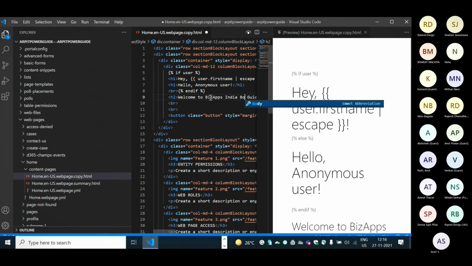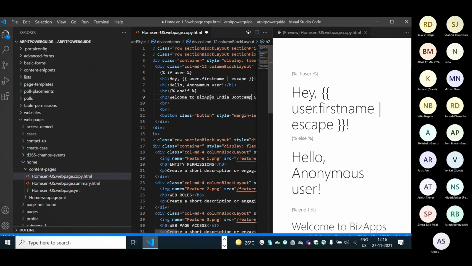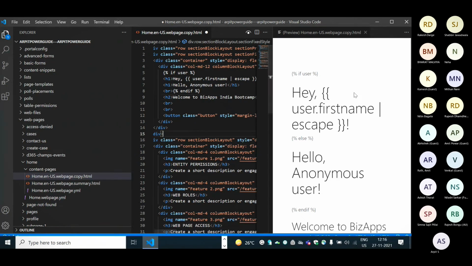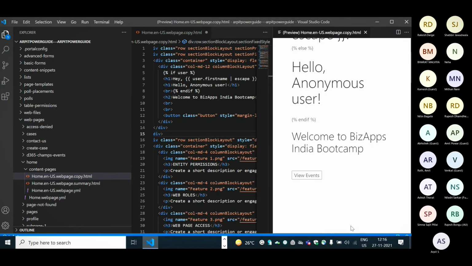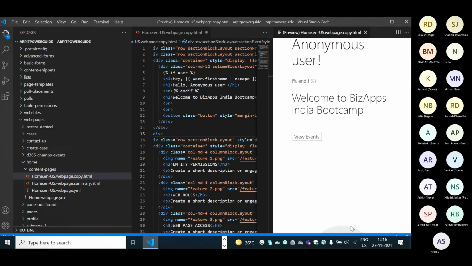Yeah, bootcamp. All right. And just want to remove the guide. And you can see here as soon as I change the content in the left panel, it automatically changed here as well. So I can simply check the UI or the preview of the HTML page as well. Okay, so I've done the changes. I save this. Now I have to upload back this updated configuration to my Dynamic 365 instance.